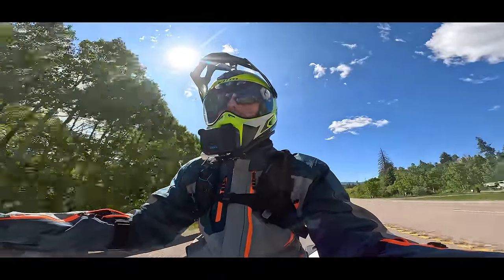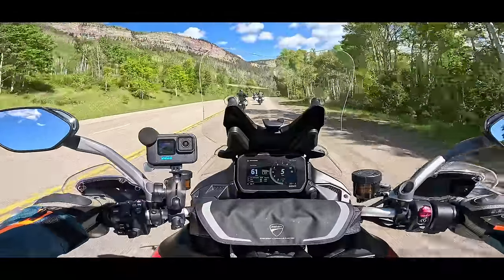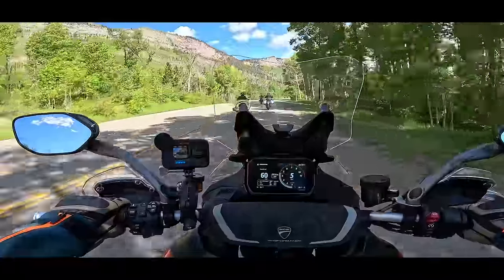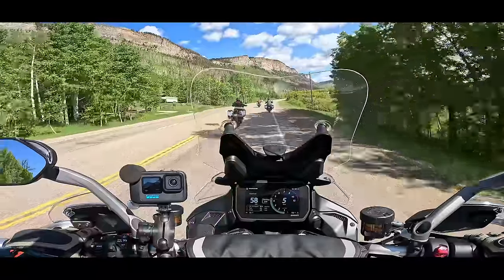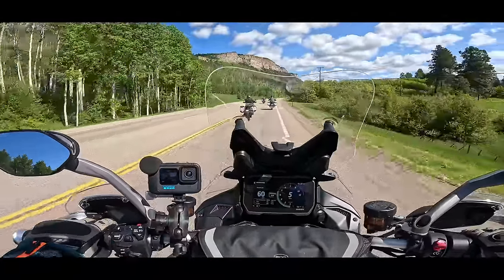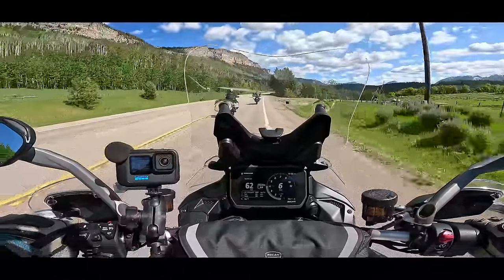So getting back to the suspension, the minimum preload, I don't know quite why they didn't make it fully automatic. You have to hold down that button and then it lowers the preload, but if you go above 70 miles an hour, it resets back to normal height. So you have to do it every time if you want that feature. I don't really get that. I think it should have been like the Harley Davidson system where every time you come to a stop, it just does that for you.